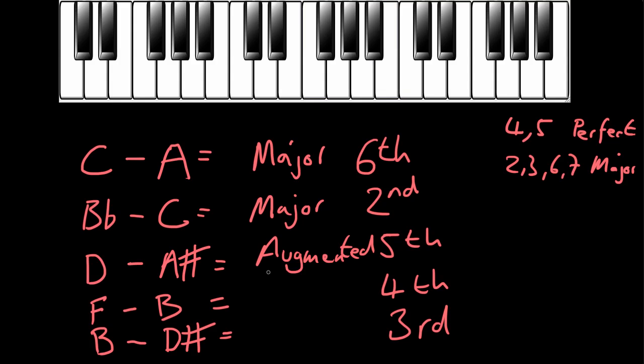So in fact, even though we're using a white note to a white note, here it's not a perfect interval, because in the major scale we'd expect to see a B flat, and so F to B flat is a perfect fourth. So again, 1 semitone bigger, it's just gone a little bit bigger, we've augmented it, which makes it an augmented fourth. So that's an augmented fourth, and it's that kind of slightly sinister sounding interval that we've heard before.